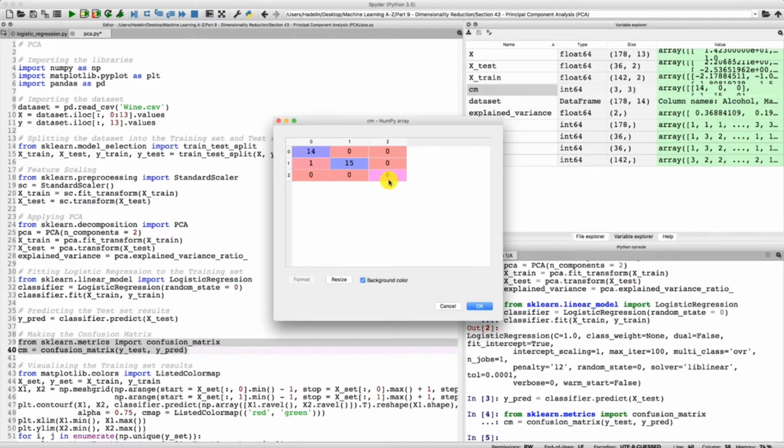And this 6 here means 6 correct predictions of the customer segment number 3. And the rest, for example, the 0 here, means that there are 0 cases where the real outcome for the observation, that is the wine, is type number 1, that is customer segment number 1, and the prediction was type number 2, or customer segment number 2.